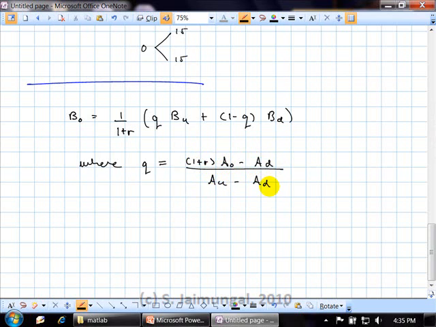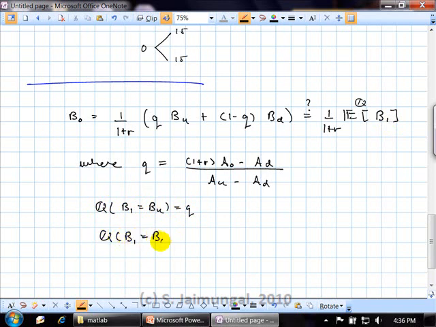And that has a very suggestive form. It looks as if the price of B is the expected value of its payoff, where the expectation, the probabilities, are given by this expression Q. So that would be true if Q was in fact a probability, right? Then I could interpret this as 1 over 1 plus R, expectation under a new probability measure Q of my random payoff. Okay, so the superscript Q there, what that means is the probability of the event that B1 equals B_U is little q. Probability B1 equals B_D equals 1 minus q.